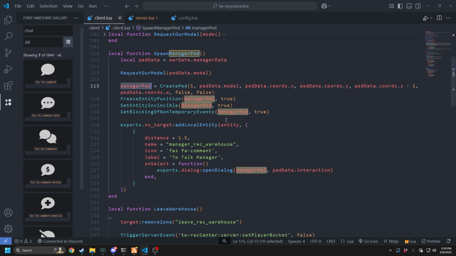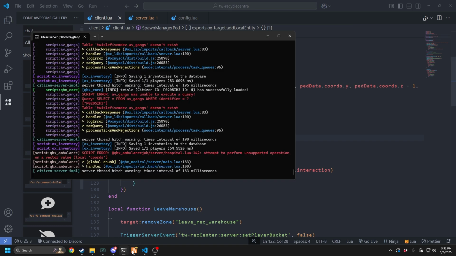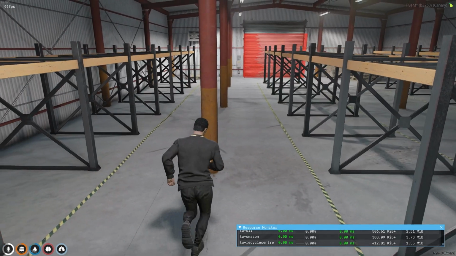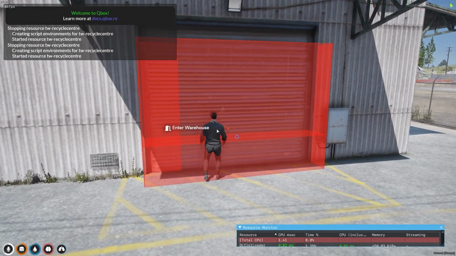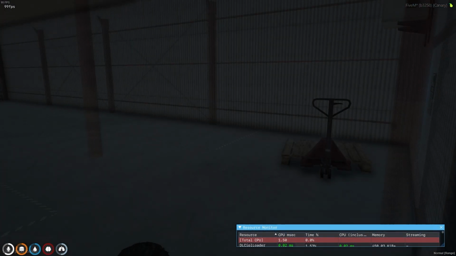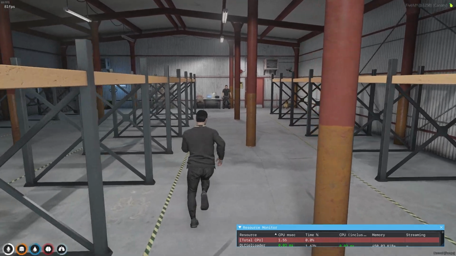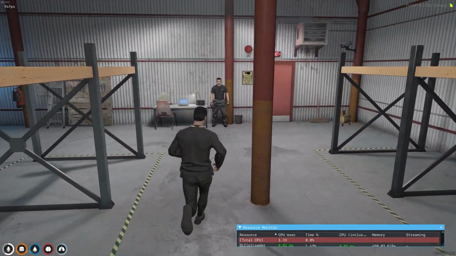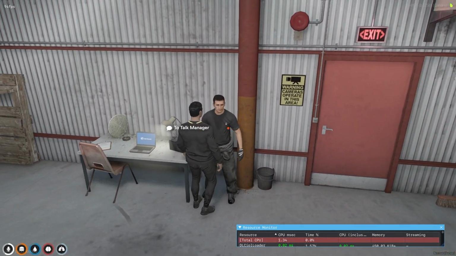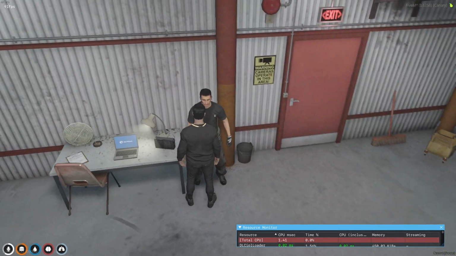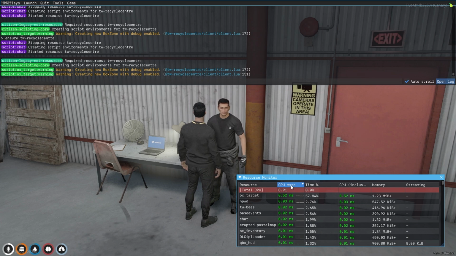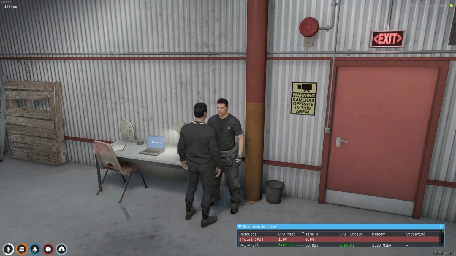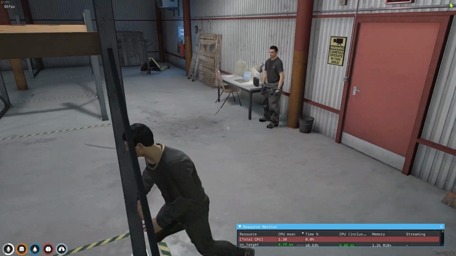Oh, never mind. I don't even need to fix it because I just never assigned the actual entity that we needed to set up. All right, so let's reinsert the script and test to see what we're doing. I think I fixed the issue of why I was hitching, so let's hope that is good. So I just lied a little bit when I came in, but it's okay. Let's test this out here and see. You can see, talk to the manager. There we go. So I think I found out the issue of why something is running. I don't know, actually. The CPU resmon was just pretty high, but you can see the manager.